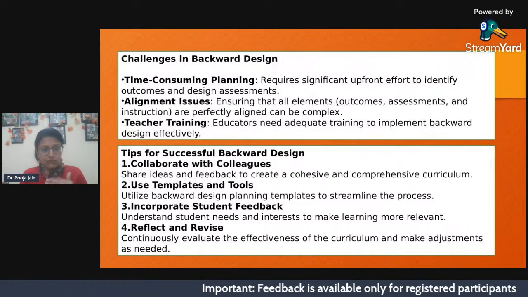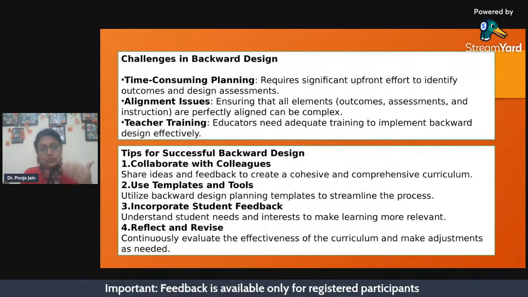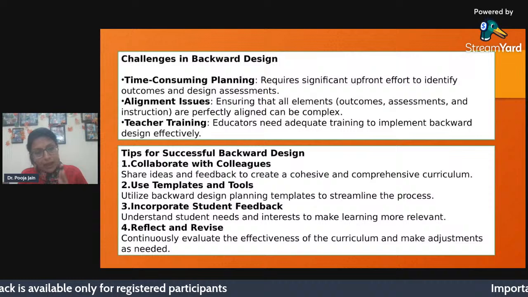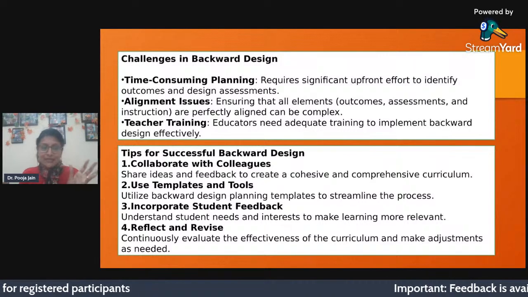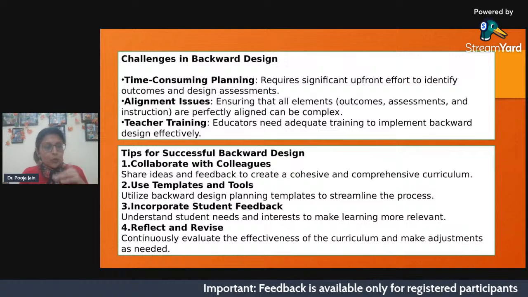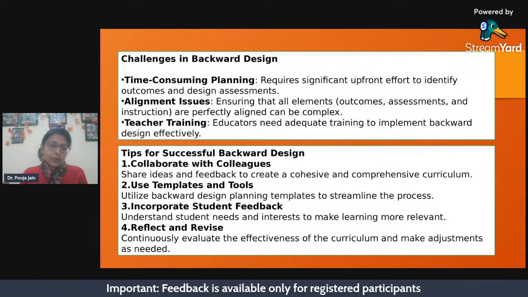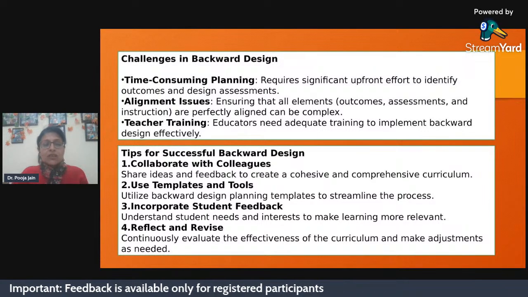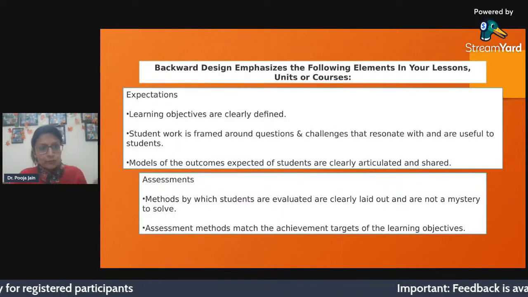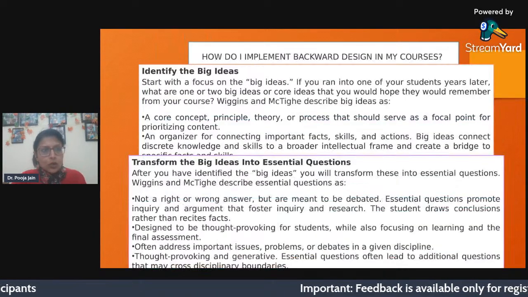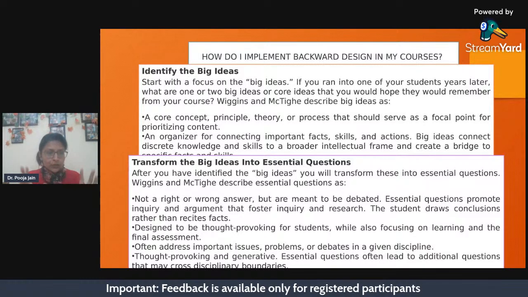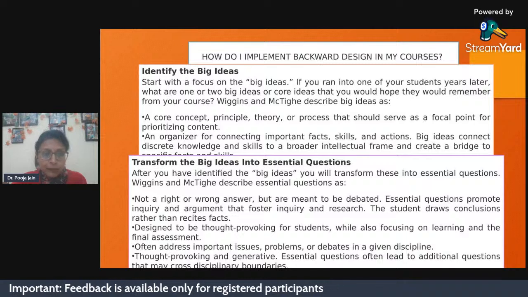Because after the feedback, if we don't reflect, if we don't revise, if we don't keep up to the pace, and if we don't go back with revised mindset, with changed mindset, we are where we were. We will continue to do what we were doing. So to be able to evolve, it is very important to take feedback and to reflect and then to implement, right? So how do I implement backward design in the course, in my unit, in my topic, right?